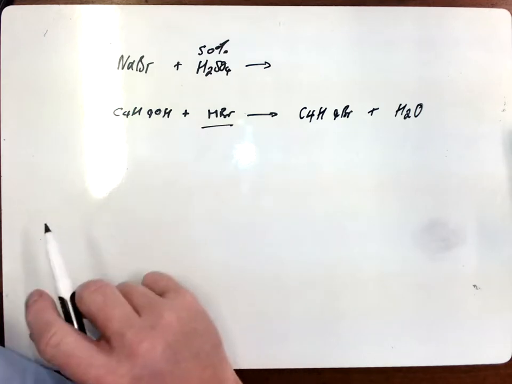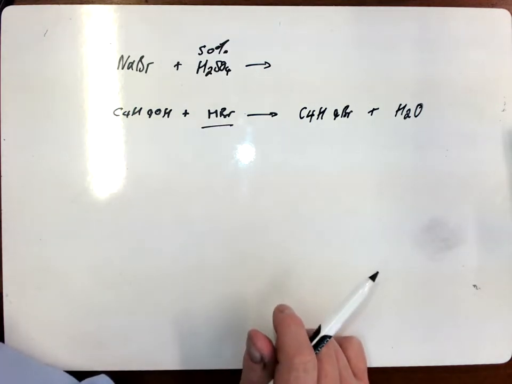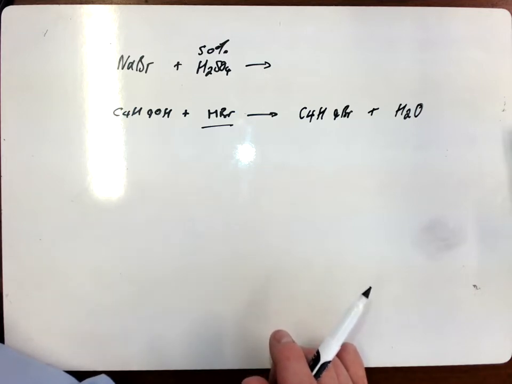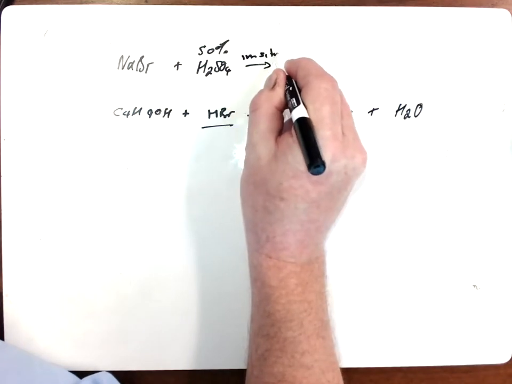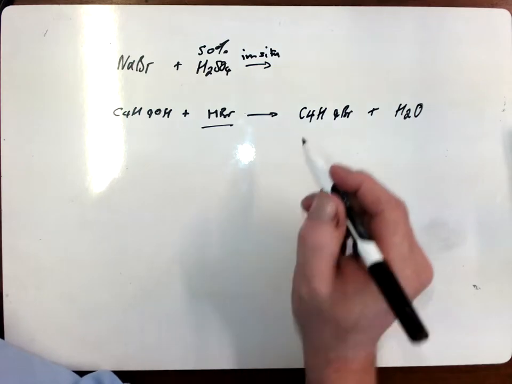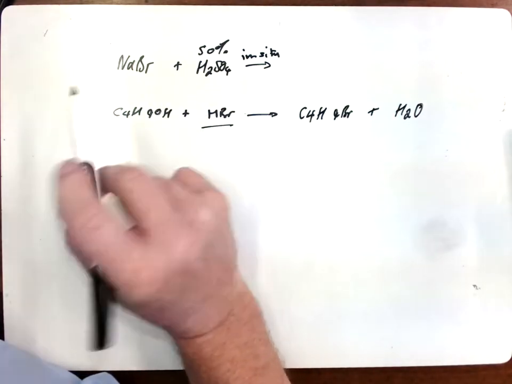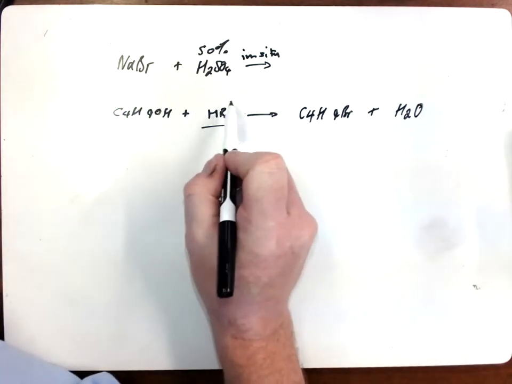But if you see here, we don't start off by adding hydrogen bromide to it. Hydrogen bromide is fairly unstable. We don't have bottles of it sitting around in the lab. So what we've got to do is actually make our hydrogen bromide, and this is a bit new for A level, what we call in situ, which means in the place of the reaction. We add these to the flask to begin with, and that actually makes our hydrogen bromide.